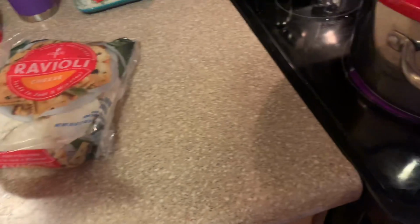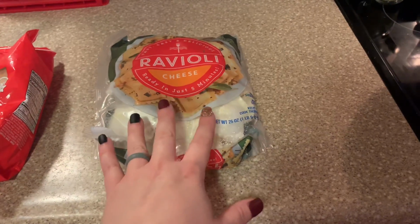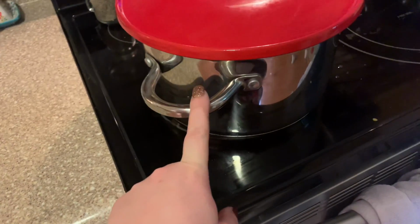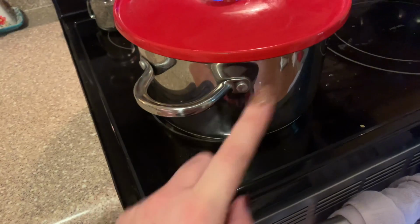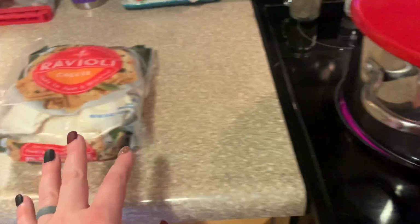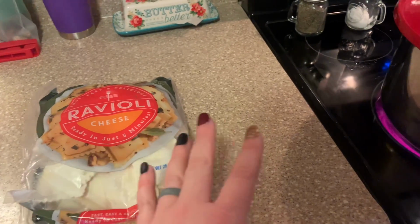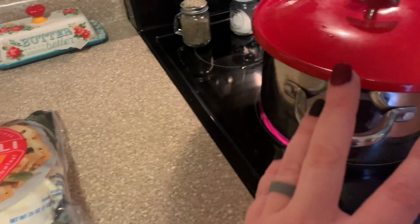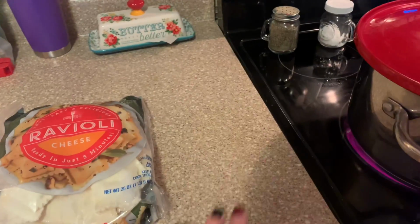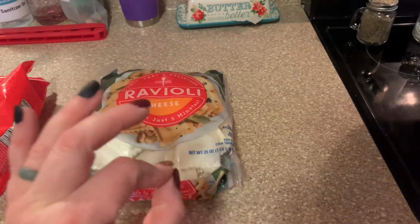All you do is take, for my version, a bag of frozen cheese ravioli, and then you make your meat sauce. This is just some hamburger meat that I'm cooking up, and then I'm going to add my spaghetti sauce to make that. And then all I do is layer noodles and cheese and meat sauce in a casserole dish, top it with cheese, and bake it in the oven. I keep mine super basic.